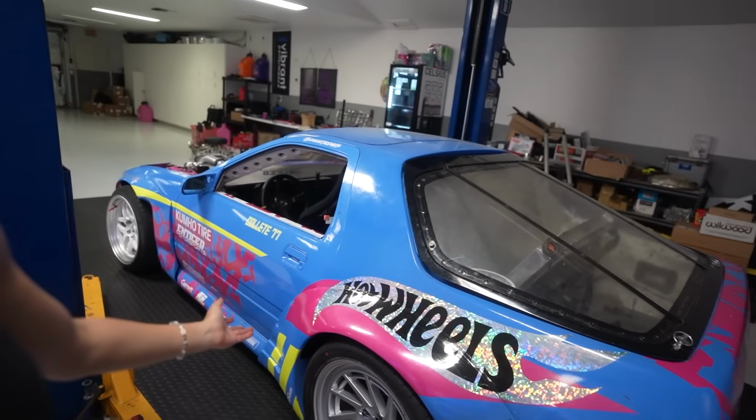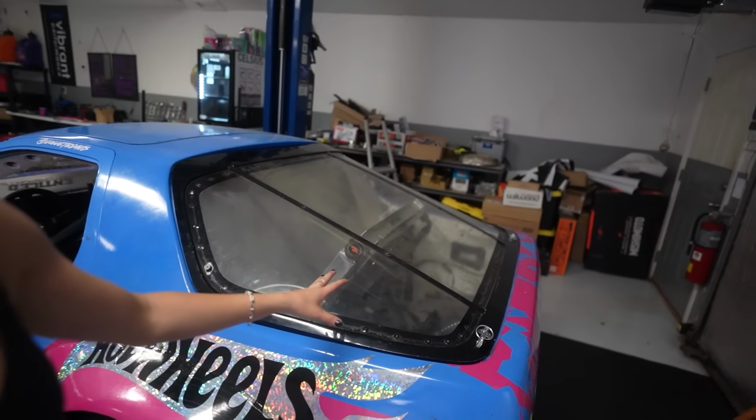Now that this car is running and getting more and more dialed in, I want to just start making her look nicer and piecing her together so that when we are testing, she looks more presentable. And for the upcoming test day, we can have our rear ducting done as well. That is just one more thing to check off the list.